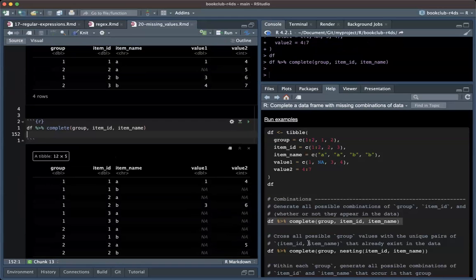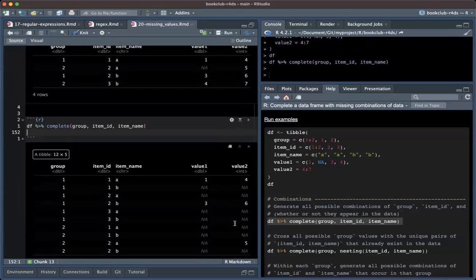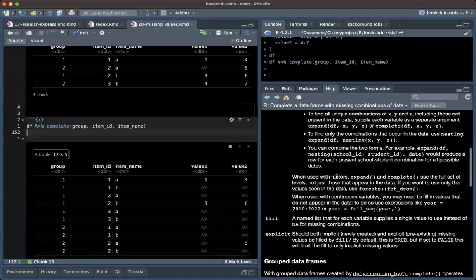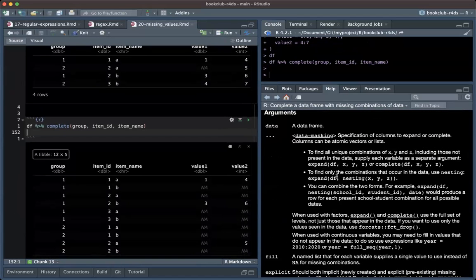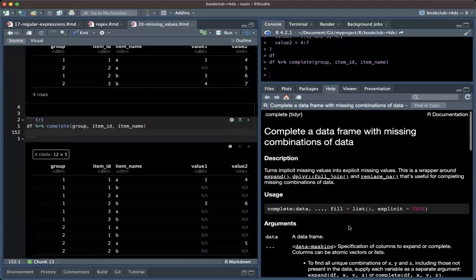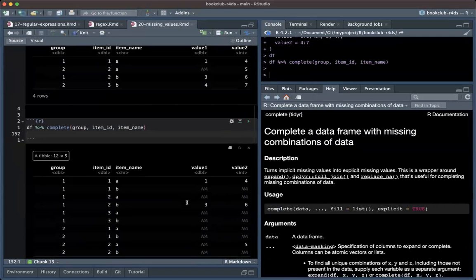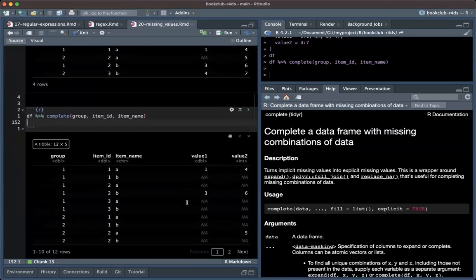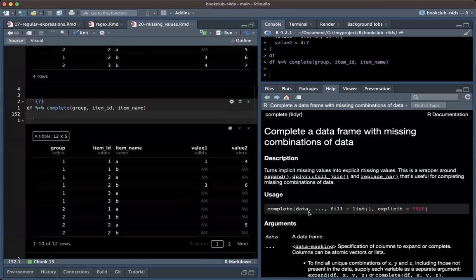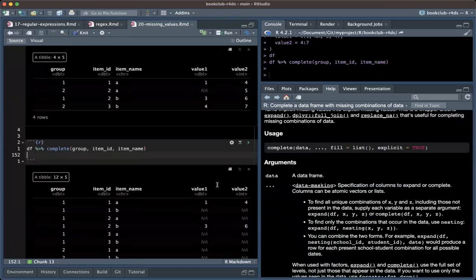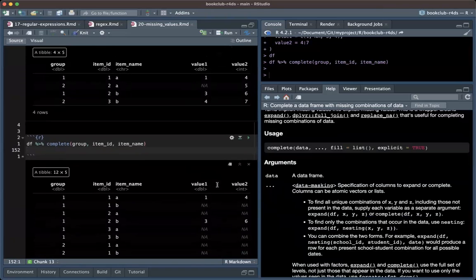The argument should be explained. Right? Yeah, I'm still looking. He said here combination. I see the word combination here. Yes, combination of data. So he checks the combination, and if something is missing, he just adds it. Yeah, I think I understand it. It's just a combination between multiple unique columns. This is what he said, to find all unique combinations of X and Y and Z. This is how he's doing it.